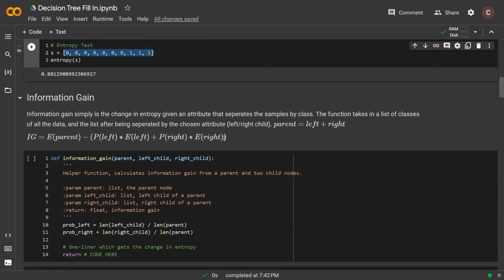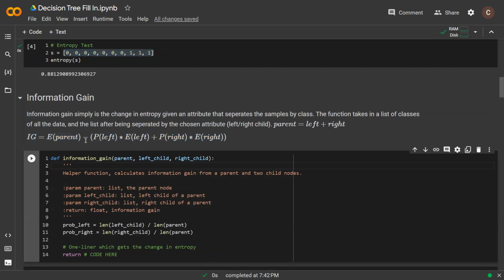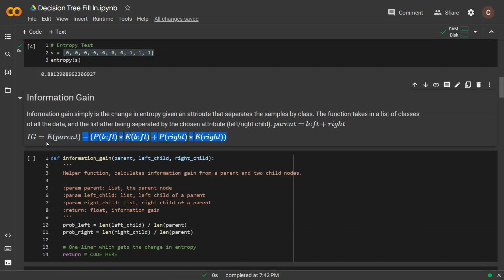This right here is going to look a little bit foreign to everyone just because we looked at information gain a bit differently. But the main idea is that, again, we have the entropy that we start with minus the probability of the data split up times the entropy of that split up data, plus the probability of the other split times the entropy of that split. So in this case, we have left and right. That's the left child and the right child of the tree.